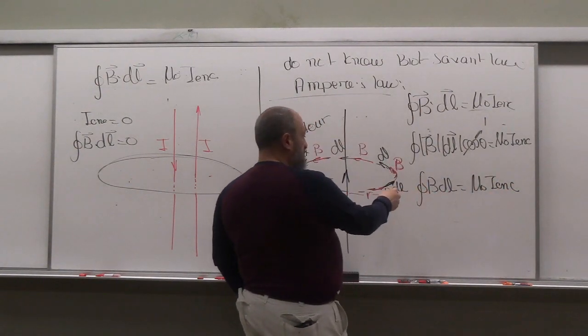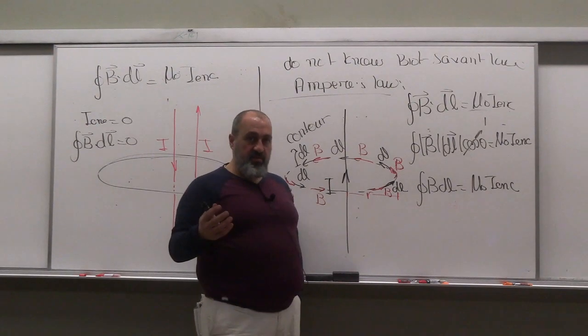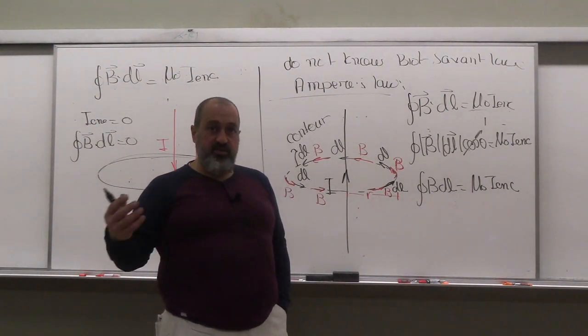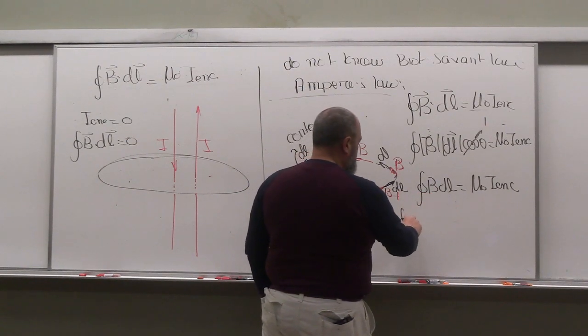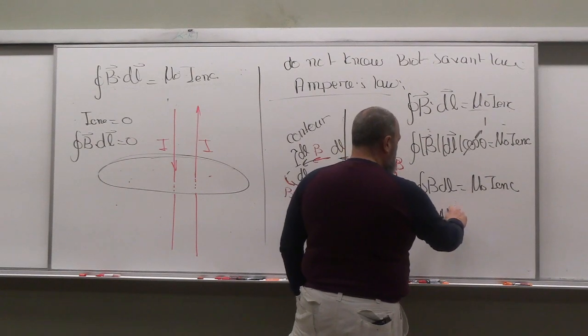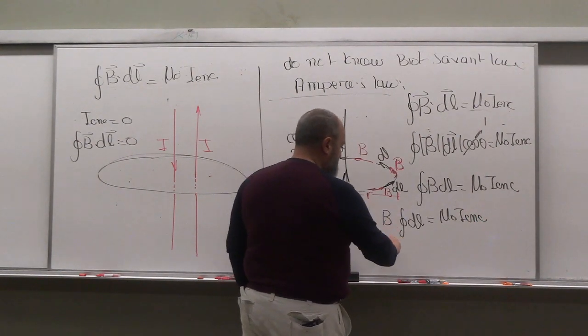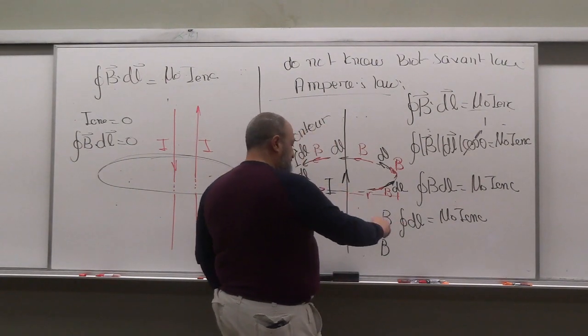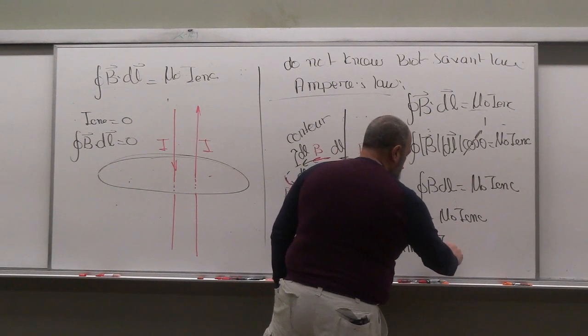And because of the loop we have picked, and you've got to think about that with everything that you do with Ampere's law, just like you did with Gauss's law, B is going to jump out of the integral, and you're left with the integral around the closed contour of dl equal to mu naught I enclosed. Well, B times the integral of dl on a closed contour is 2 pi r equal to mu naught I enclosed.